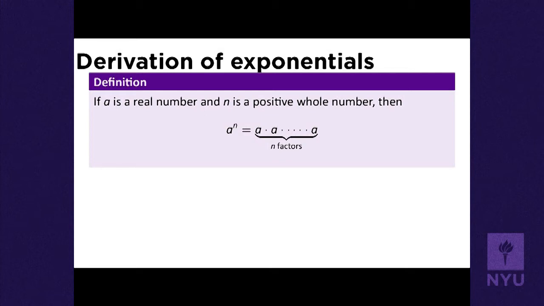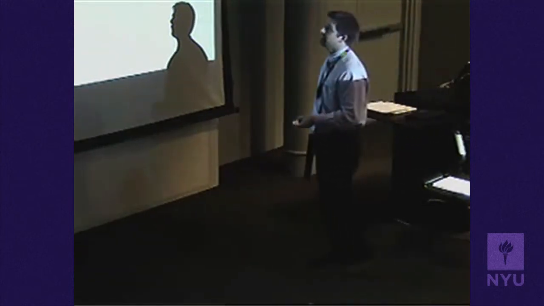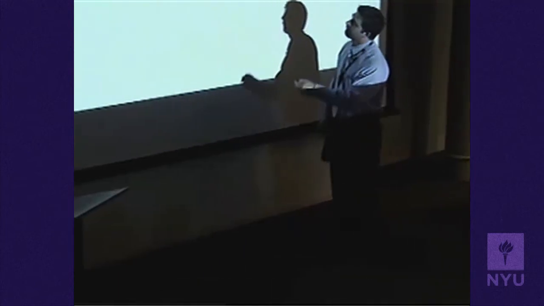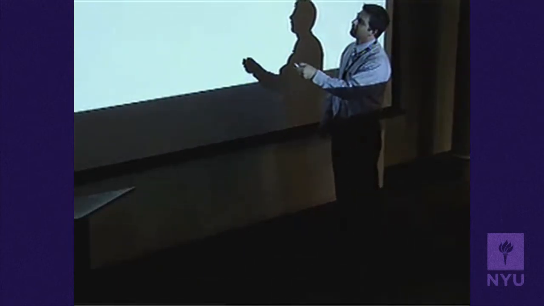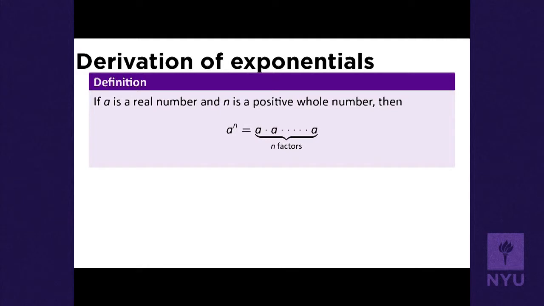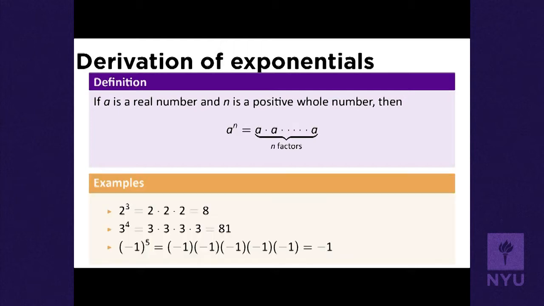So what does it mean when we talk about raising a number a to a power x when x is any real number at all? Well, for certain numbers, we understand what this means. And then we have properties from which we can derive other relations. So the basic idea is that if you have any real number a, and you raise it to a power n, where n is a positive whole number, such as 3, 6, 12, whatever, then a to the n means write down n a's and multiply them all together.